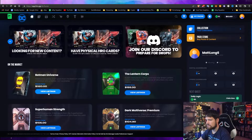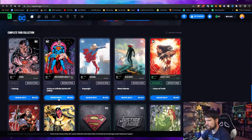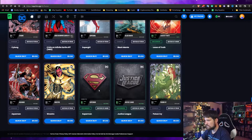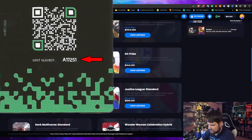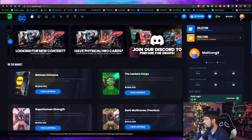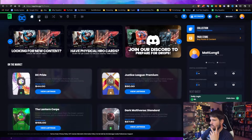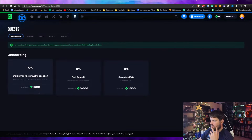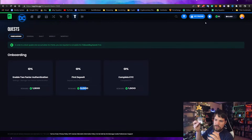The first thing I noticed is you can view listings of people trying to sell Batman Universe NFTs — there's a whole bunch of things for sale. You can quick-buy individual cards to add to your collection, and it shows the mint number, though I'm not sure how many total have been printed. There's also a live feed of purchases, a selling section, and quests where enabling them gets you rewards. If you want me to do more research on all this, let me know in the comments.